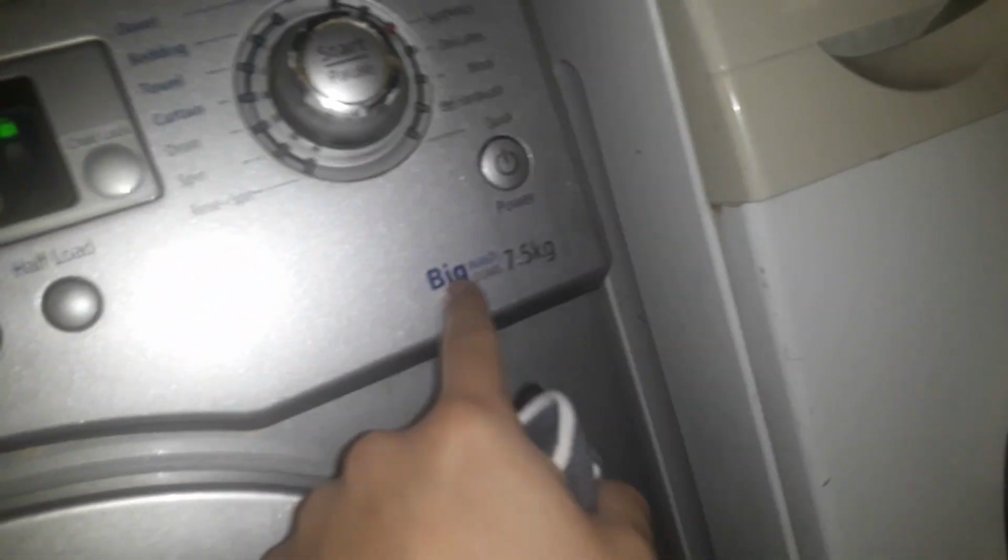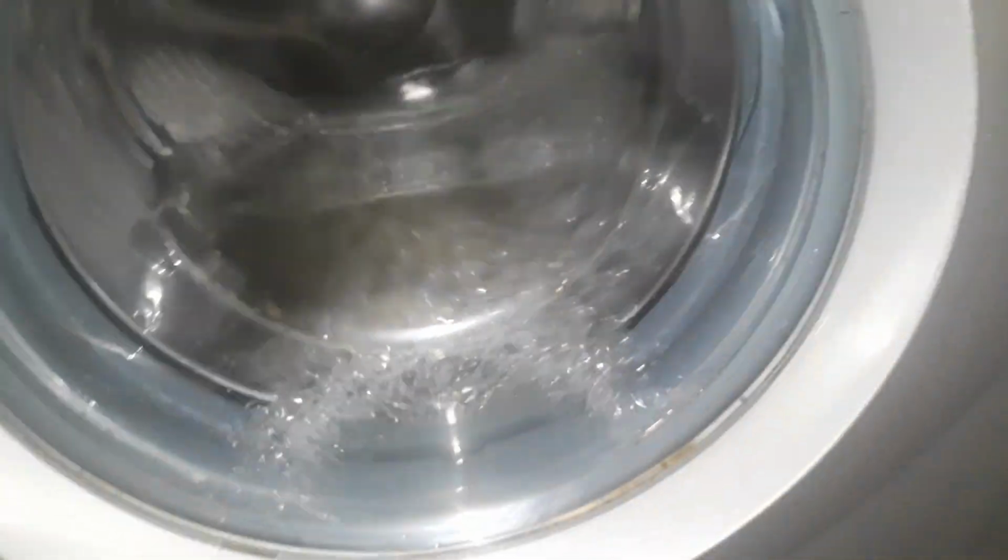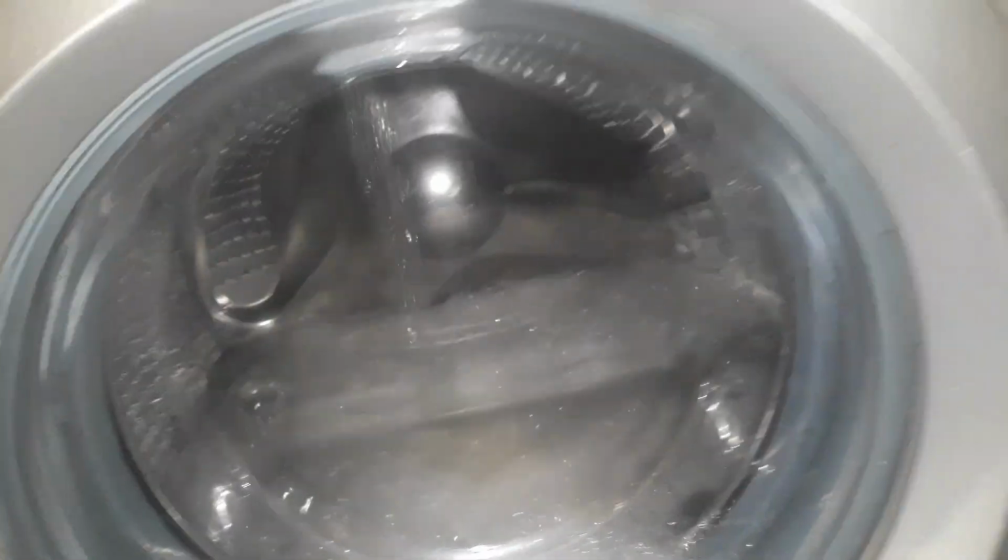I'm at my work, currently testing this Samsung Big Wash Q1244S on synthetics. It's not me that's put it on, by the way. So, doing a maintenance wash at 60 degrees.